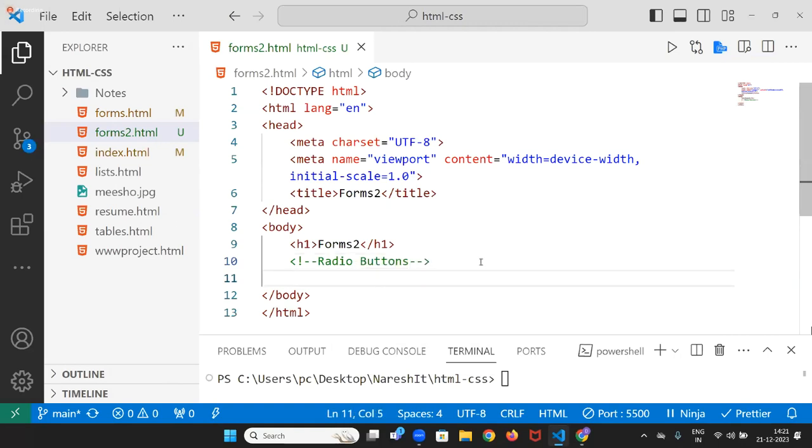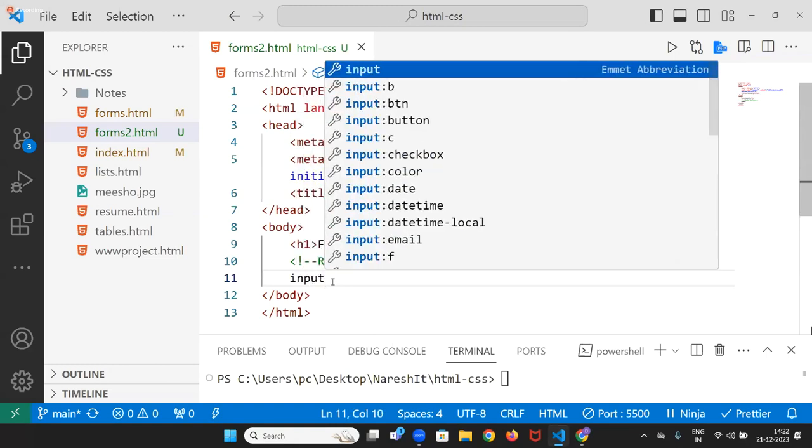Yesterday we discussed this thing. Radio buttons and checkboxes are kind of tricky compared to the remaining elements. For remaining elements, first label will come, then input will come. But for radio buttons and checkboxes, first input will come and then label. Why? Because obviously a radio button and then some text will come. Imagine the text coming first and later the checkbox. It will not look good, right? So first I will put the input, then the text.